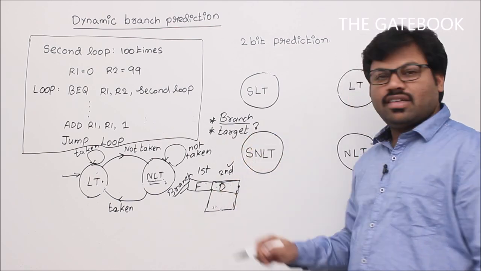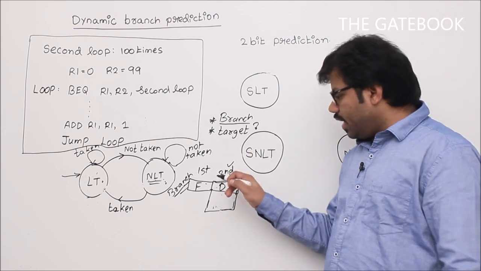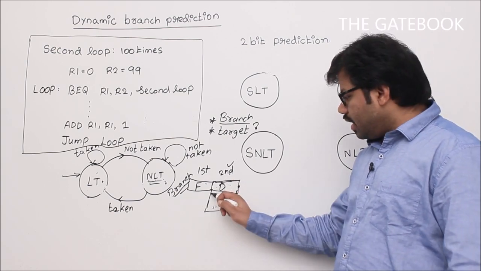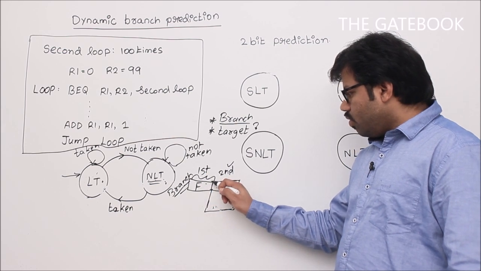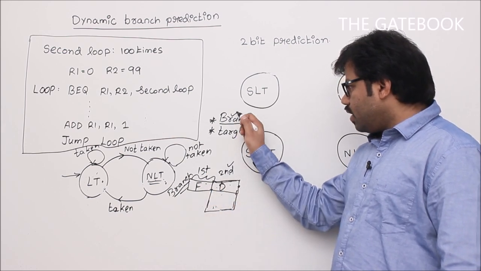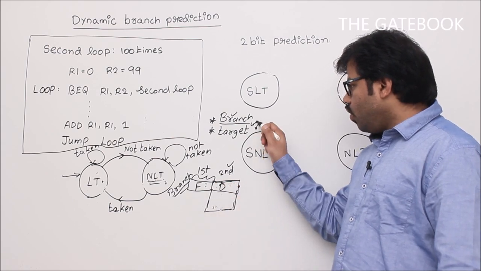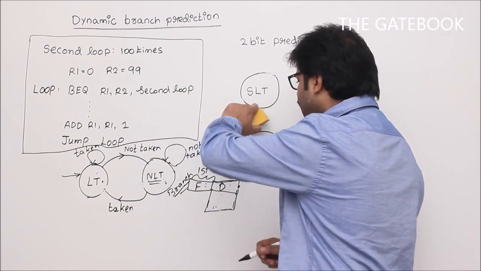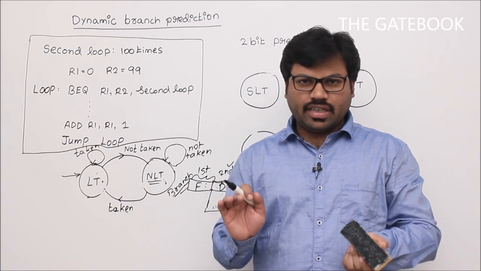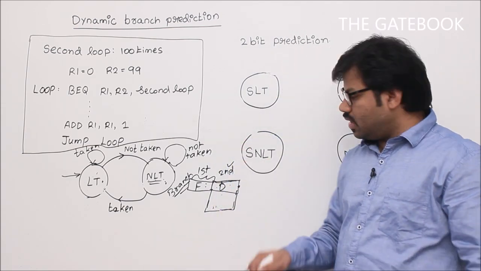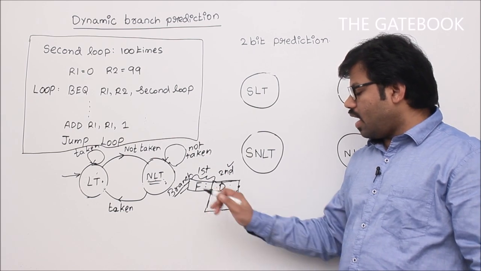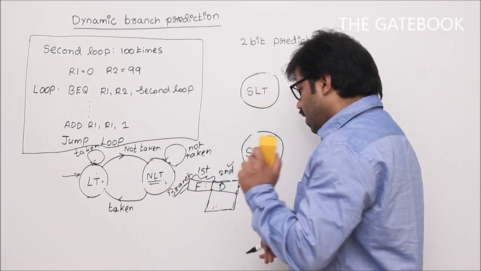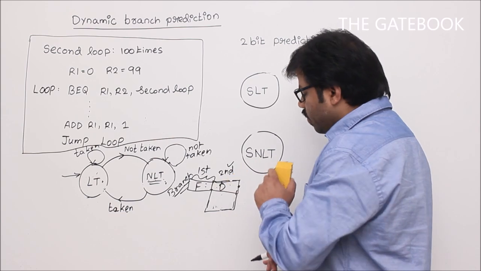That is written in the instruction. But it is generally taken in the decode stage, correct? So before the decoding stage itself, that means after the fetch stage itself, we should know that the instruction is a branch instruction and where the target address is. We will see that implementation. We will maintain a table called the branch history table. That table is going to have all these details. I will explain that, and at that time you will be convinced that we automatically get the details without decoding the current instruction. So don't worry about that. I will teach that. At this moment, let's say somehow you have that information.